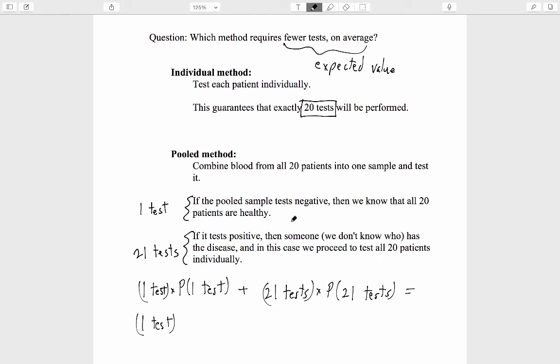Each individual patient is a Bernoulli trial. Each individual patient is either healthy or not healthy, at least as far as this one disease goes. We said that each person has a .01 chance of having the disease, and therefore a .99 probability of not having the disease.